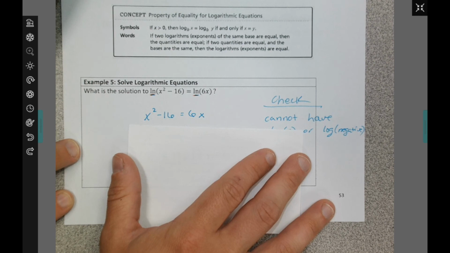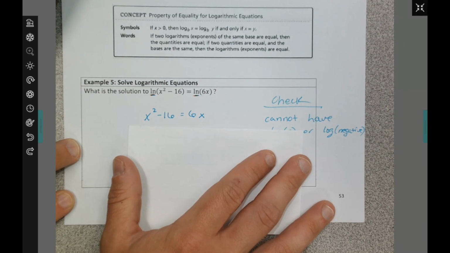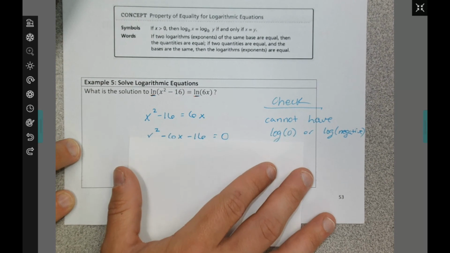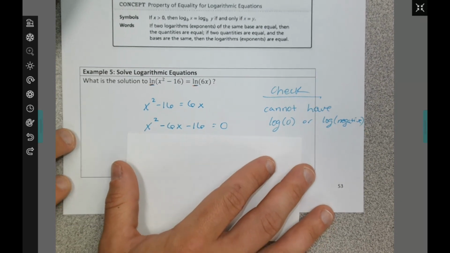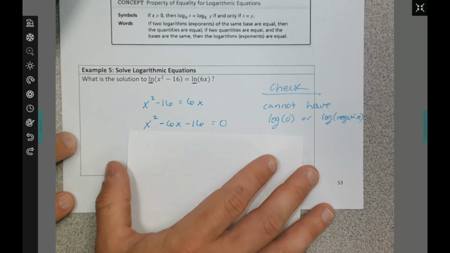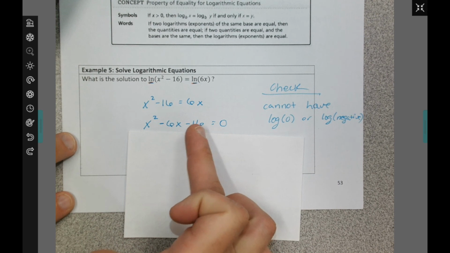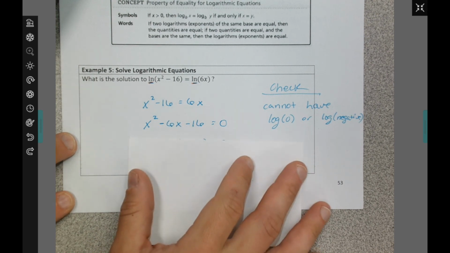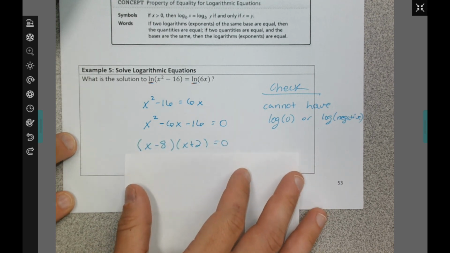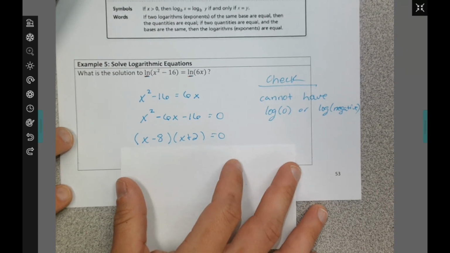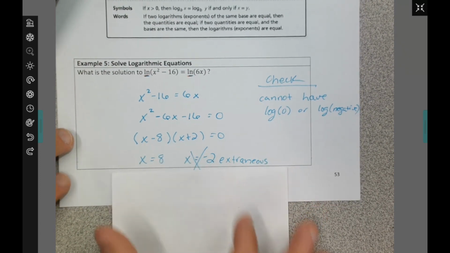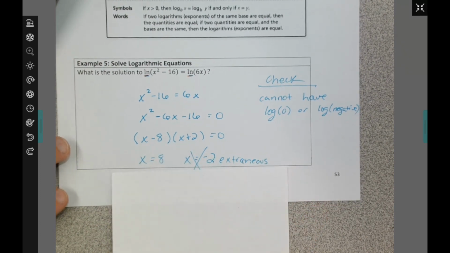So you have x squared minus 16 equals 6x. From quadratics in Algebra 1 and earlier this year in Algebra 2, you go ahead and set it equal to 0, and then we try to factor that. So what multiplies give me negative 16, adds give me negative 6. It's going to be x minus 8, x plus 2. Okay. From there, you can go ahead, break and solve. So you get x equals 8, x equals negative 2.